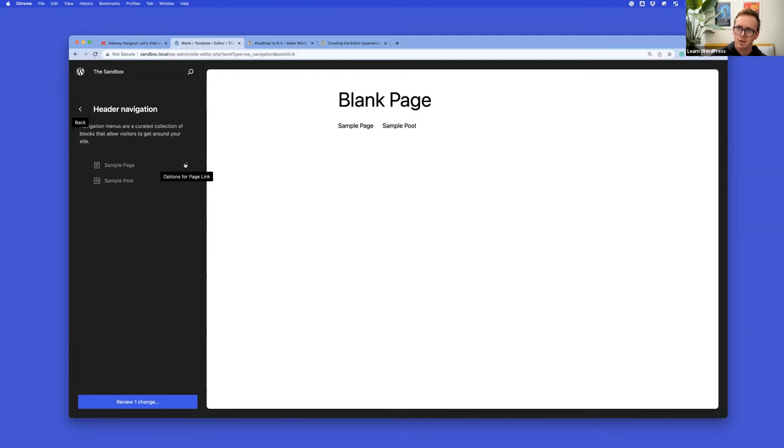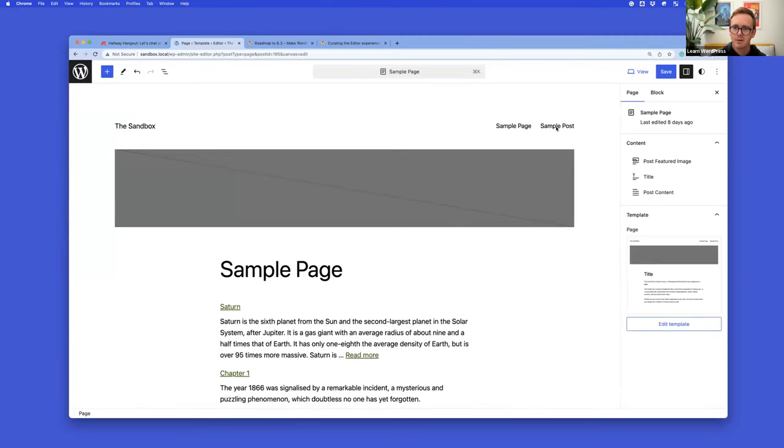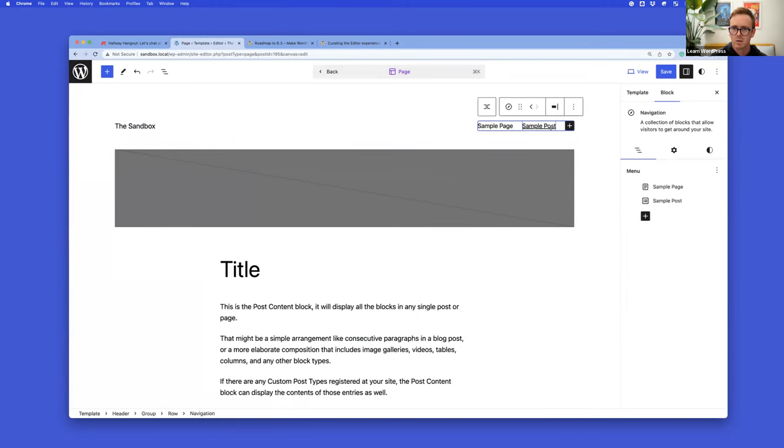When it comes to navigation, this is an area that I think is a big topic, because navigation is something that, this is my personal opinion, I don't reflect the project as a whole. I think that navigation is a really hard thing to get right. And given how many different ways websites implement navigation, it's going to be incredibly hard for this singular navigation block to account for everything. So I think that the changes that are being made are done to improve the navigation, make it clear for relatively simple navigation. I think once you get beyond simple navigation to things like mega menus, you really need to step outside of the navigation block.